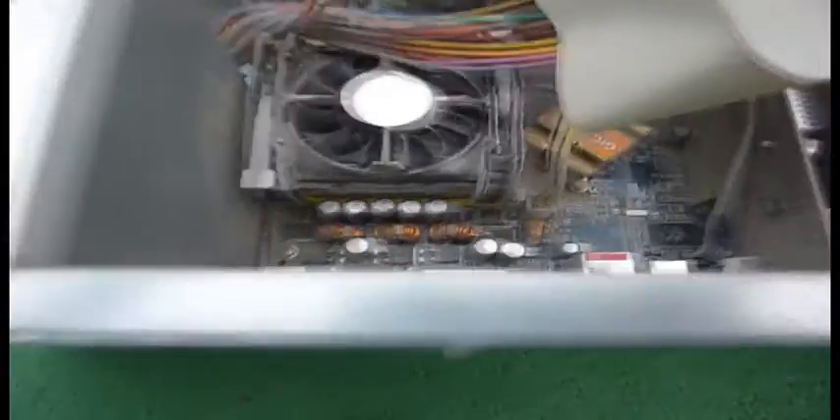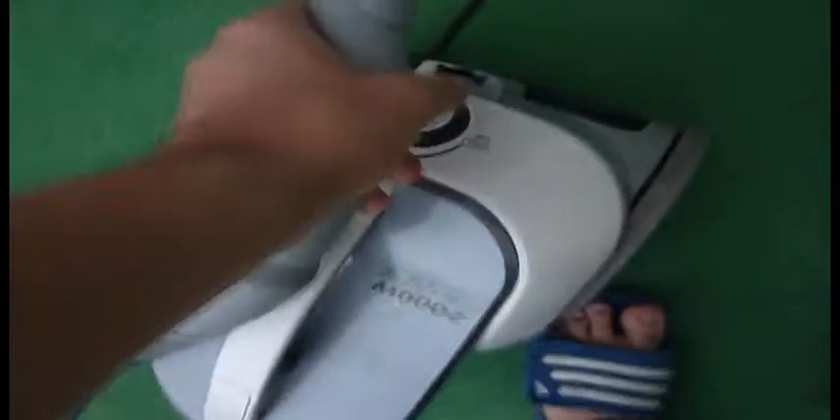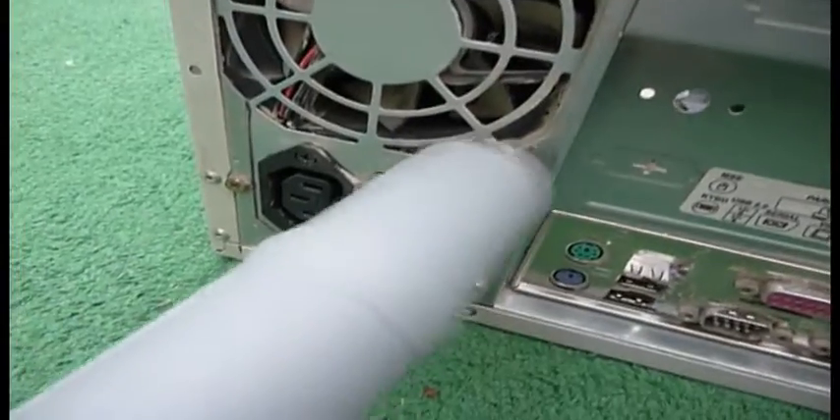You see that fan? It's not moving — there's no power going to it. But when I put the vacuum cleaner towards it — BAM! Whoa, that was crazy! Oh my god, are you guys okay? Did you feel the suction going through your monitors or anything? That was pretty powerful. Check it out guys — the vacuum cleaner is spinning the fan. This is better than anything I would do in my free time.